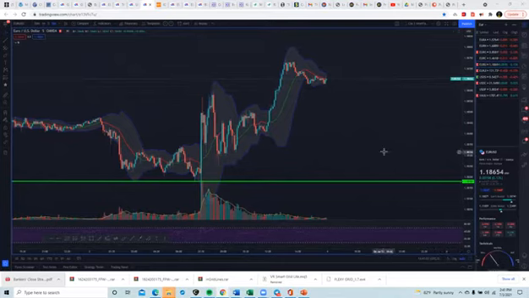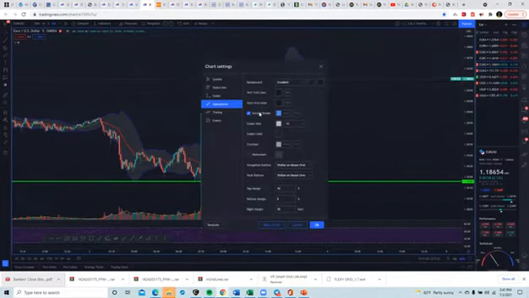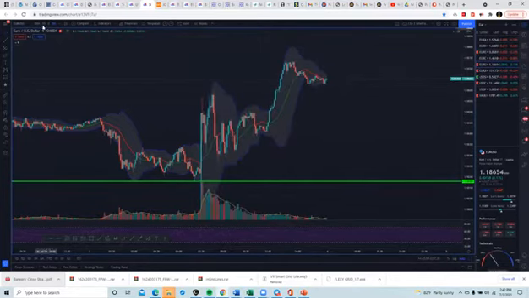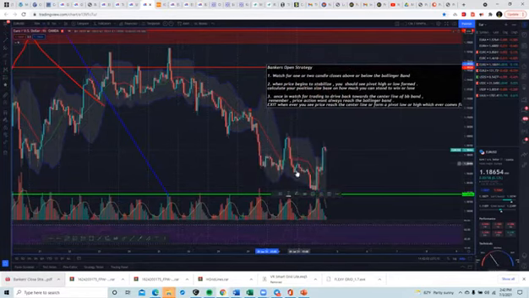And last thing we do want to add here is what we call our day breakers, our session breaks. So you go to settings, click on session breaks. What that's going to give us is a day's worth of data. So we already have our rule base here. It's going to actually mark off with these lines a full day's worth of price action.